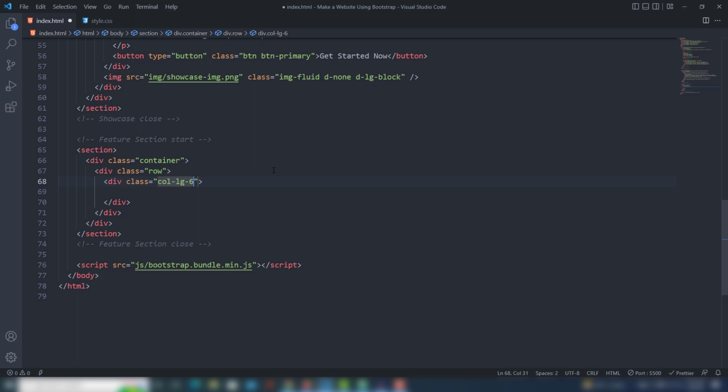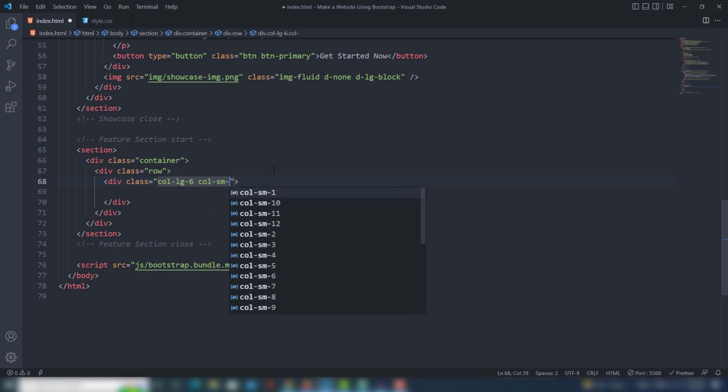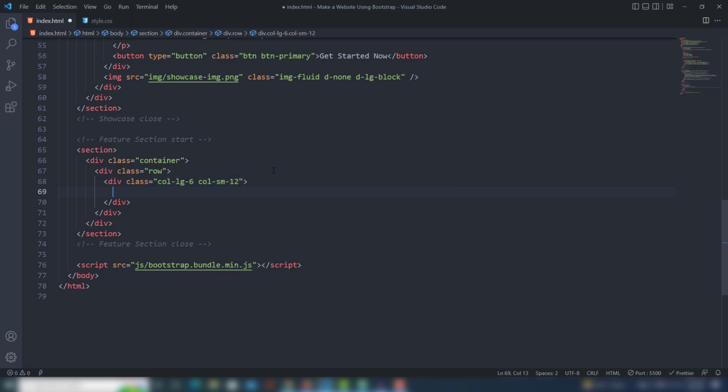I'm going to show you in a minute. And also I'm going to add col-sm-12, which means in the small screen size, the column will display the whole area, right?